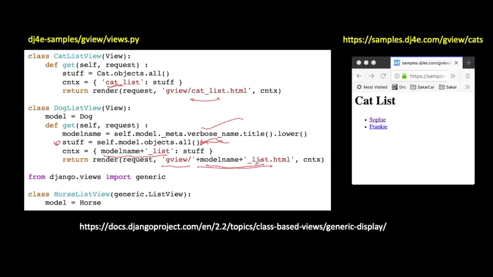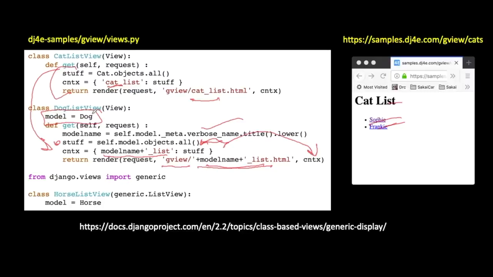I'm concatenating it together, and I passed the context in. And so then when that happens, you get a dog list, some list of dogs, and away you go. So what I did is I generalized this code and put it in here, and then I passed in, in a sense, to the object that was made from the dog list view class, the actual model that I wanted it to operate on. Okay?